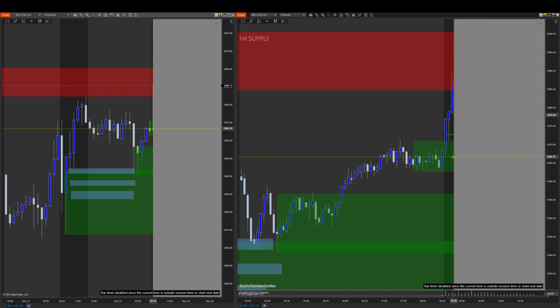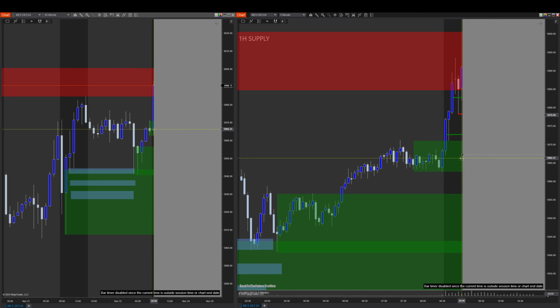Okay, we reach it there. Go a little higher. Pull back here. On this pullback, I see a pullback to like this demand that was created. This is like a hidden demand level. So I added a position when we started sucking back up here. Then I wait. I see what happens. Okay, beautiful. This is exactly what I want to see, and I want to see this continue.